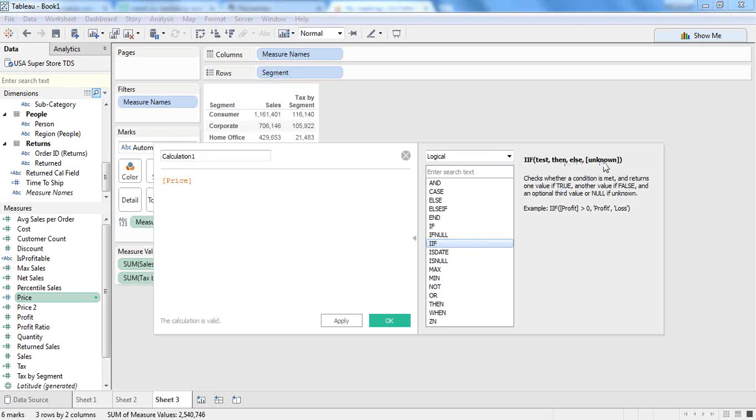And the last one is optional. It handles the case where it is unknown, just like when we face null values in the previous case. Where it has nulls, it is not certain, it cannot say it is true or false.